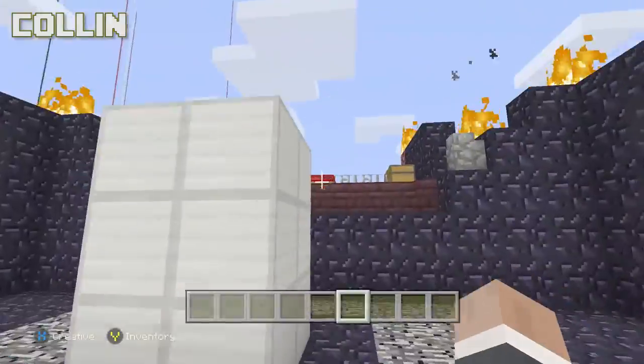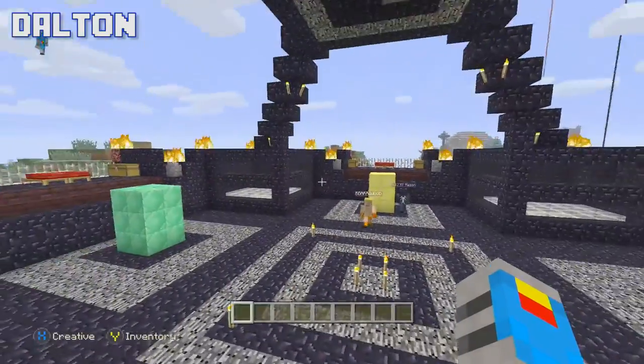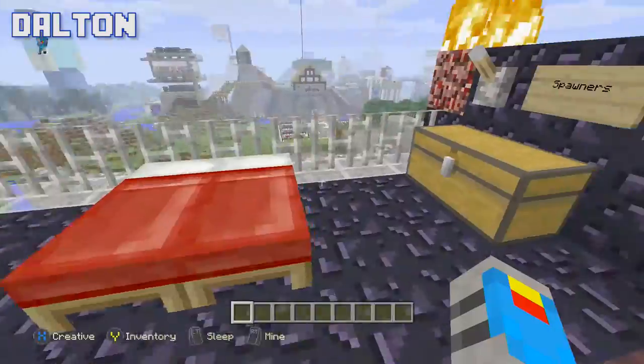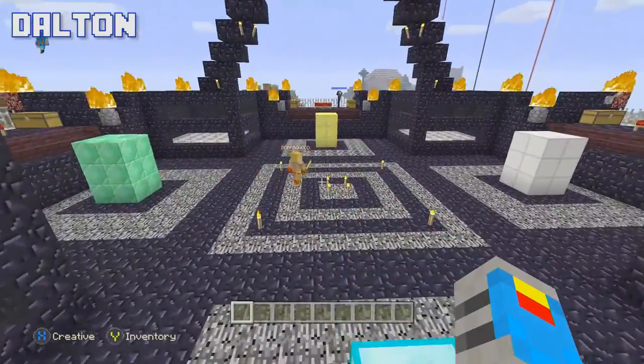Also, above that chest should be a lever. Do not pull the lever. How do you get up there? You don't. Once you're down here, you're down here. So every time you spawn, you're going to grab something. But every time you spawn, you have to pull a lever one time before you spawn in.